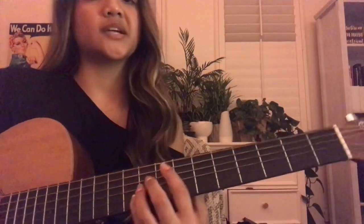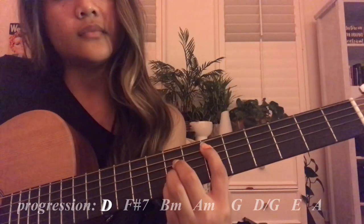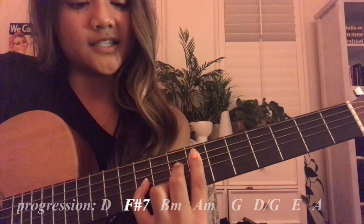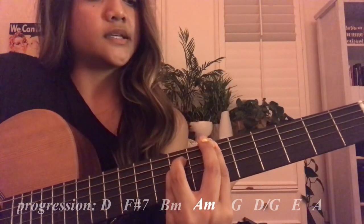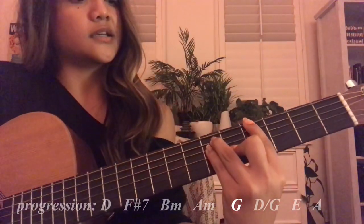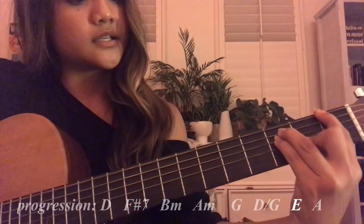So before we get into the picking, I'm going to run you through the chord progression that he uses for the first section of the song. So first it's going to start with D, and then it's going to go to whatever this chord is called, and then B minor, and then A minor, and then G, and then the next chord after that, and then E, and then A.